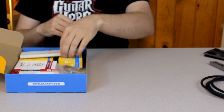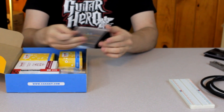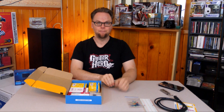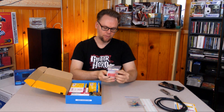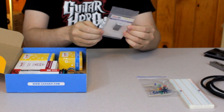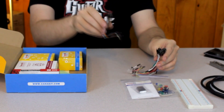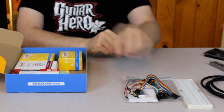A breadboard for use with your electronics, and of course a bunch of electronics. I am not electronically inclined, so I have no clue what most of this stuff does, but I'm pretty sure I'm going to learn — that's what these things are mostly used for. We have a USB micro SD card reader, which is pretty interesting. More bits and bobs and various things for the electronics, including different rainbow cables and things like that.